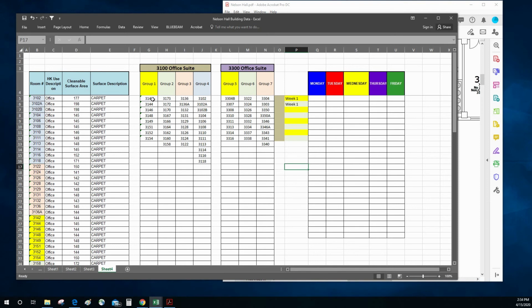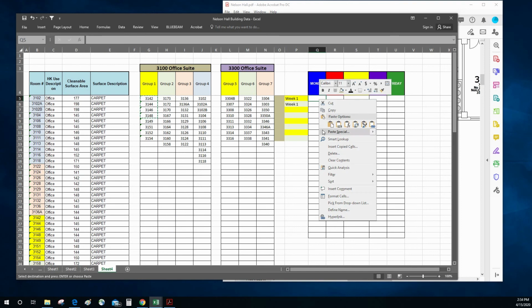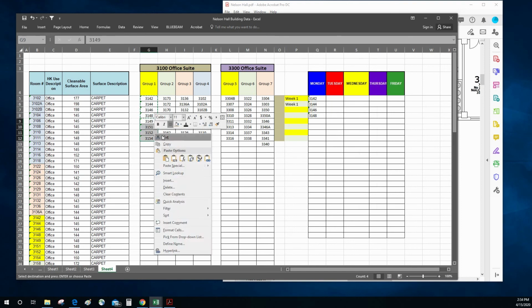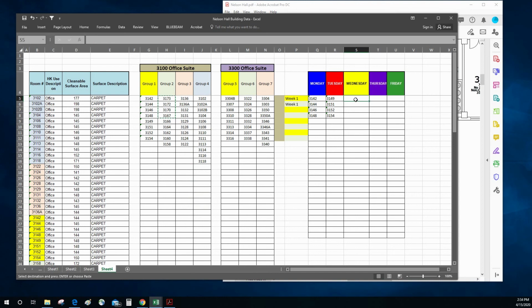So one thing we're going to do, we could take 4 of these spaces per day. We have quite a few here, so we put that down there, and then put the next group of 4 on Tuesday, Wednesday, and the next group of 5 actually will be on Thursday. So we have this for the first week. Okay, so that's for week 1.